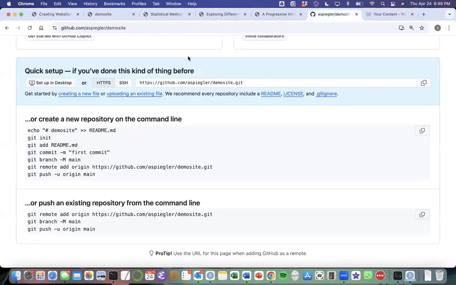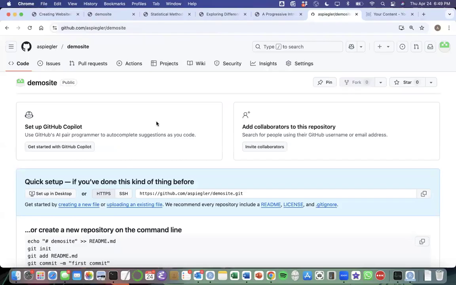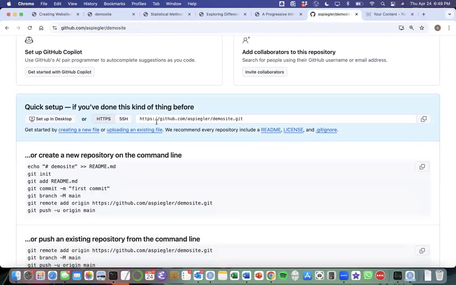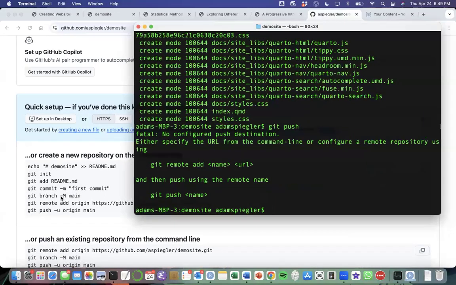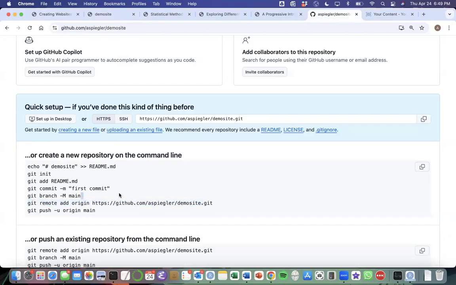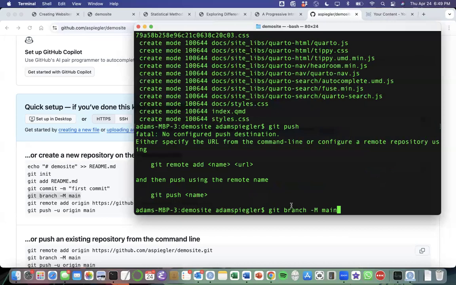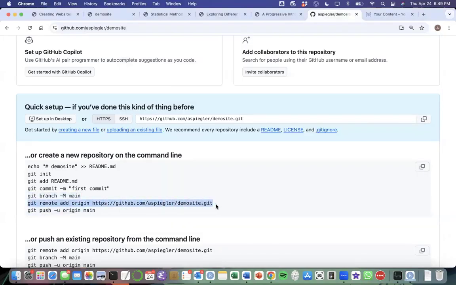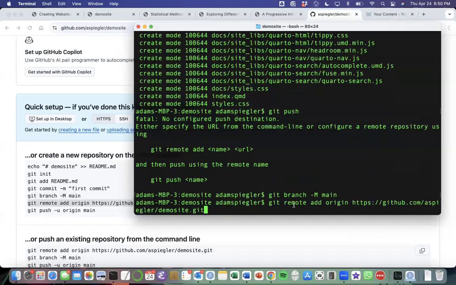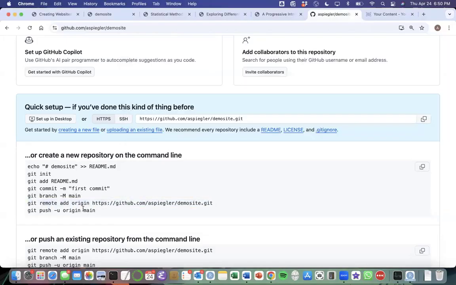If I go over into GitHub and I refresh this page, nothing has been moved into here yet. It's still empty. Nothing is going to move until I hit the command git push. Sorry, that's right. This is the first time I'm doing it. So I need to first do git branch -m main. And this sequence of commands is also in the website that I'm following along in these videos. Then I need to set up the repo. This is just saying this is the location of the remote repo, so it's going to add this as the origin. So now they're lined up to sync.